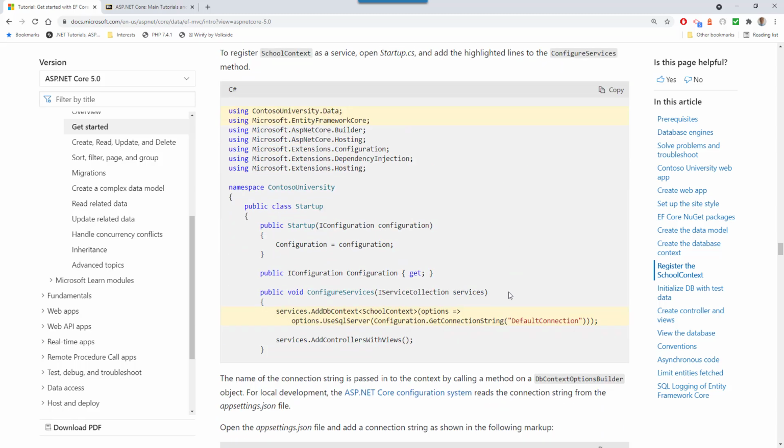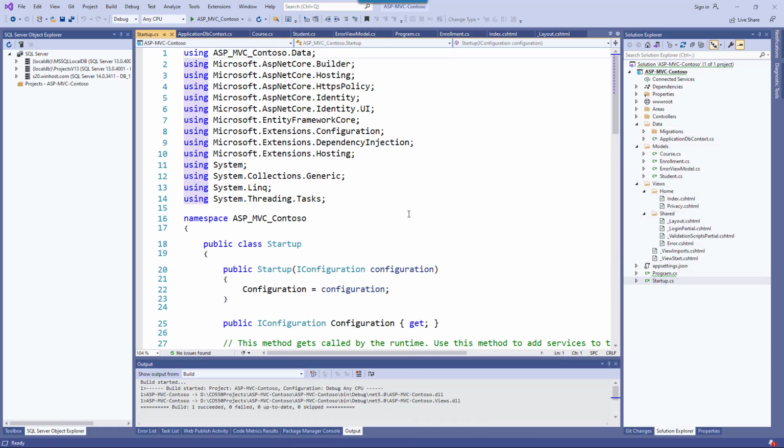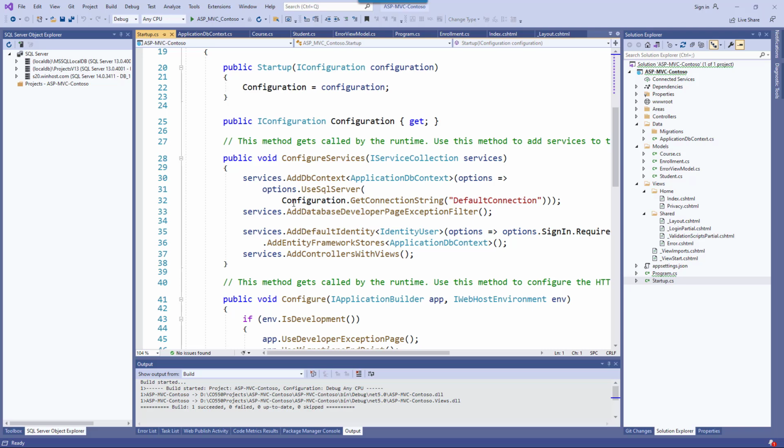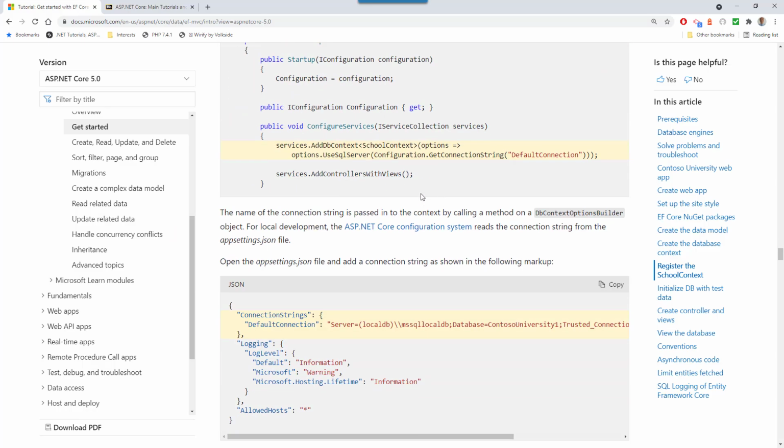Okay, then we're going to check that we've got an add DB context in our configure services in our startup, which should be there. So let's look at startup. And there it is. Again, same name. It's called default connection. So that's already there.